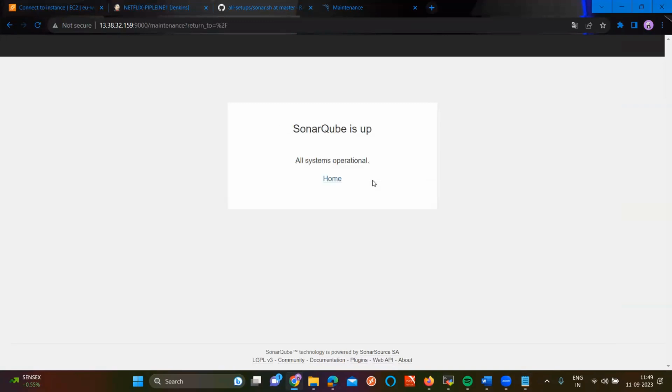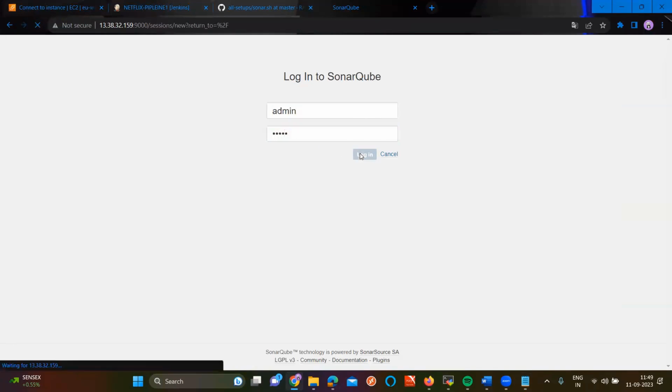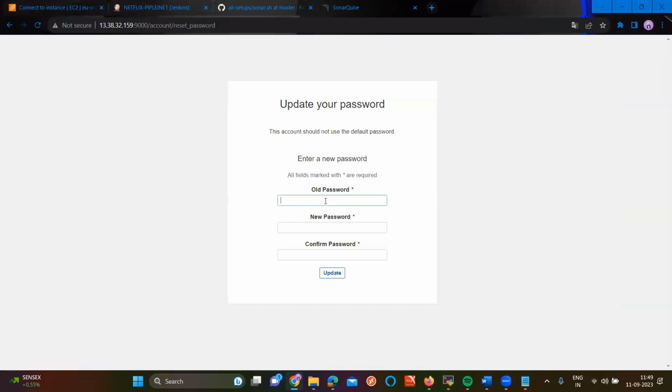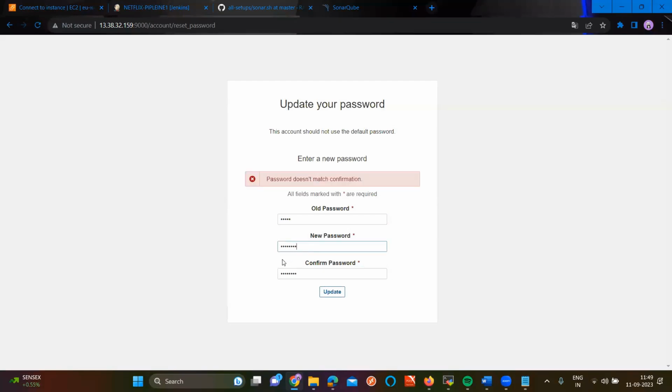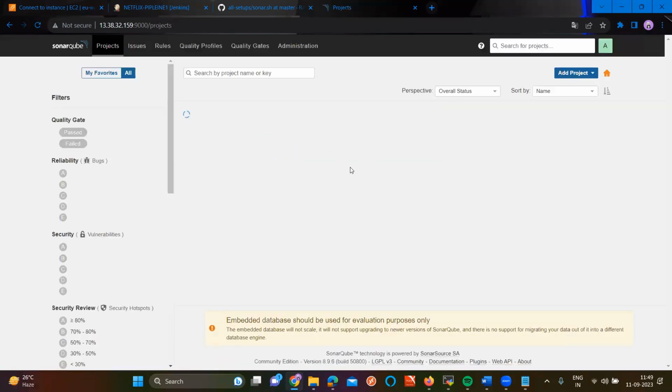You can do any kind of setup with the help of scripts. Okay. But first of all, you need to know the manual method. So the username is admin, the password is admin, and you can change the password now. Once you log in, give the old password admin and give a new password. Password does not match. Huh? So done, sir, no? Now from here, the process is going to be very, very easy.